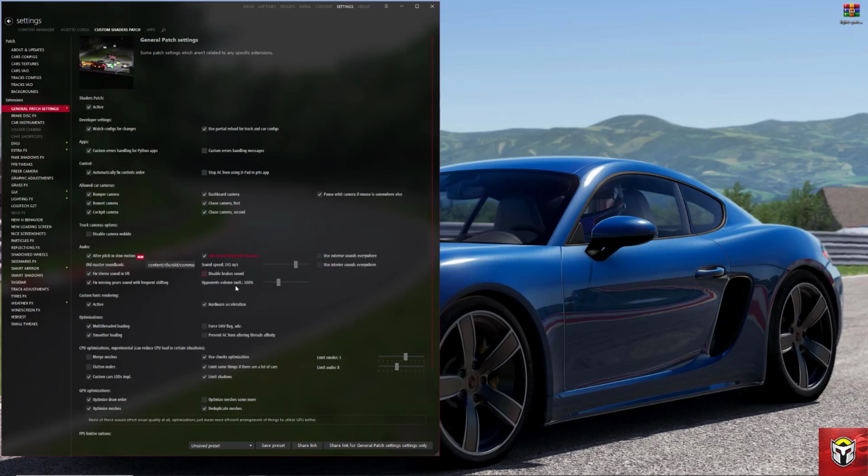Now this opponent's volume multiplier here, this is an interesting one as well, because I actually think the sounds on Assetto Corsa are pretty cool as they are, and I've left that on 100%. But if you do want the cars as they go past you, or if you're behind a car, or if you're in chase cam, if you want the other cars to sound louder, this is what you would move up and down. So if you were to move it to, I don't know, 150, or 120, you will actually increase the volume for the other cars.